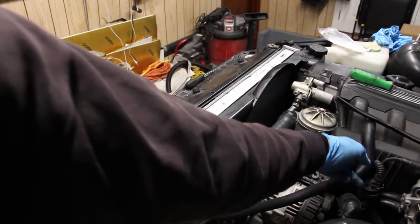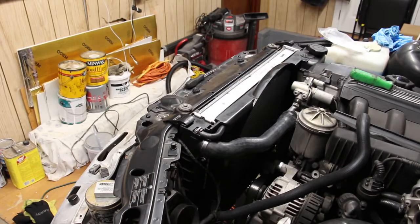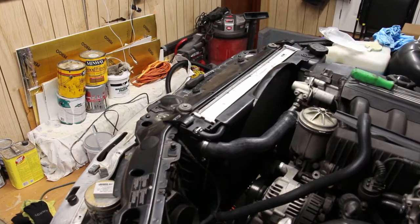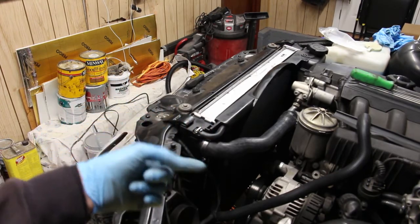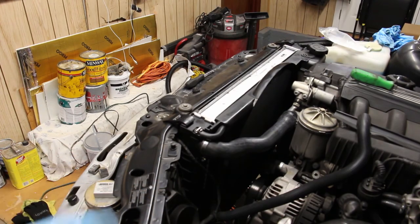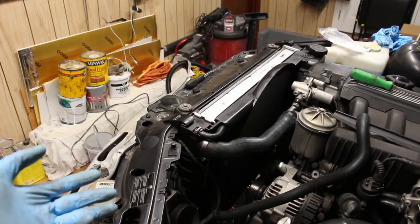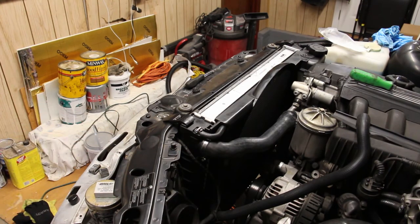Now it's time to connect this hose right here, and that's going to be the last piece of the puzzle for our cooling system. The next step after that is going to be to flush the system again. I'm going to just flush it with distilled water, and then I'm going to fill it with a 50-50 mix of BMW coolant and, once again, distilled water.